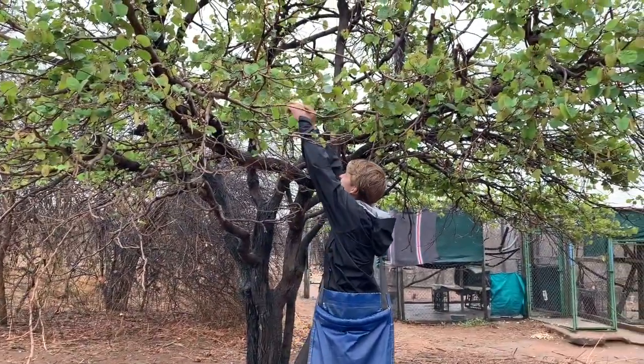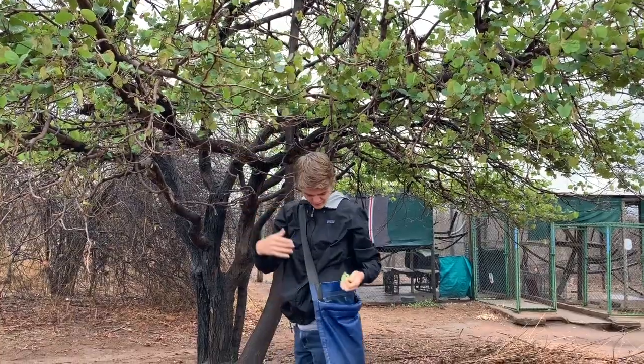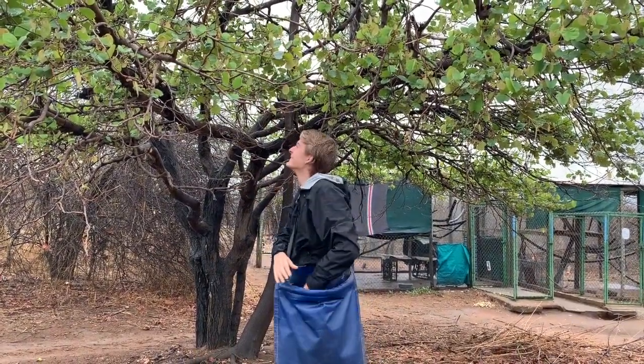So we've been here for about a week now. So we're about to show you what we do on a normal day here at VMF. And today we're doing what we call top section. So we're going to start filling up water bottles and giving out forage. Oh, wow. It just rains, so all the water falls on you. So our job is to walk around 4 different troop enclosures. Make sure they have fresh, clean water and make sure all the monkeys are safe and happy.